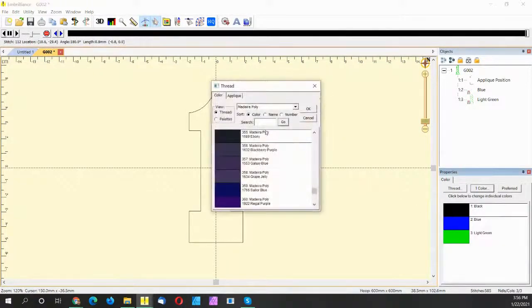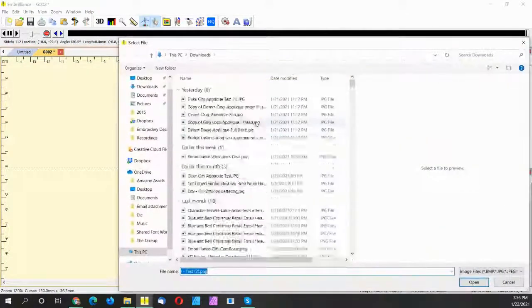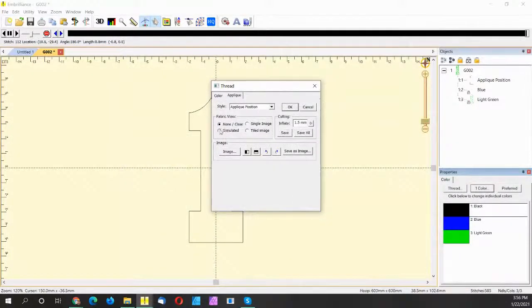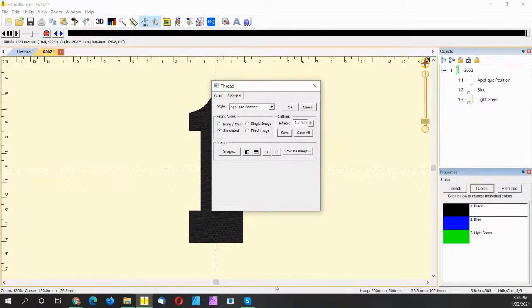But if we go ahead and check out that color, we go to the applique, I can actually inflate and save out that specific thing. In fact, like I said, I can also put an image behind it, other things like that for a preview, but I can definitely say simulated and it'll take the color of that and make myself an applique. I say, okay, that's cool. But I can say inflate it a certain amount and save it, and I can get myself an SVG file. So the truth of the matter is you don't even necessarily have to have digitizing software to do at least a modicum of custom applique cutting.